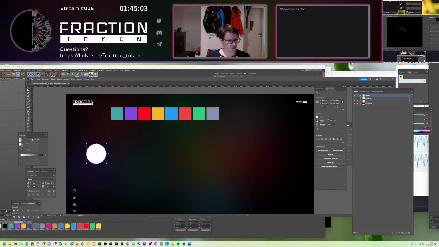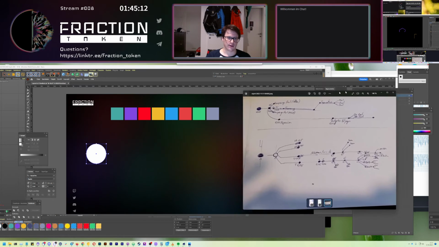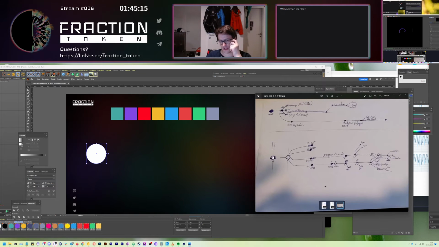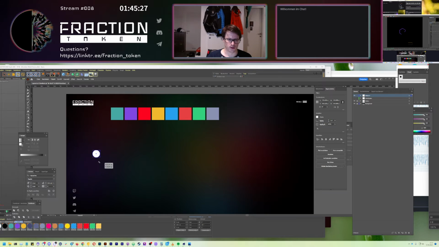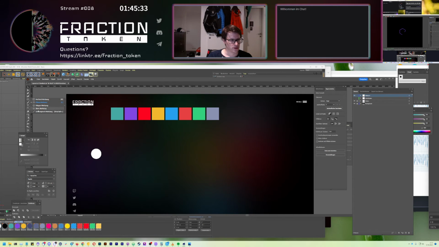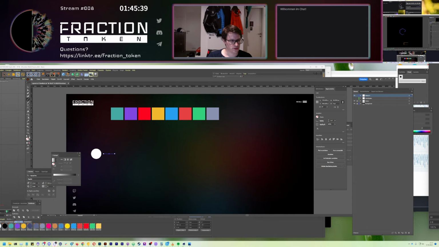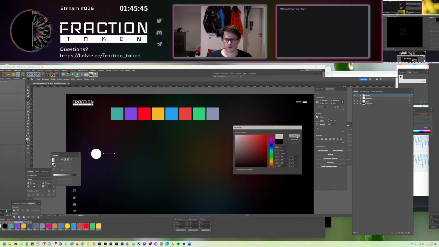So, quick explanation of what this graphic is actually about. I'm going to show it to you right here. So basically the token got minted, and then the total supply was 1. Then nothing happened for I think 3 days or 4 days or so. So I have to make the line here and make that also white. Okay.